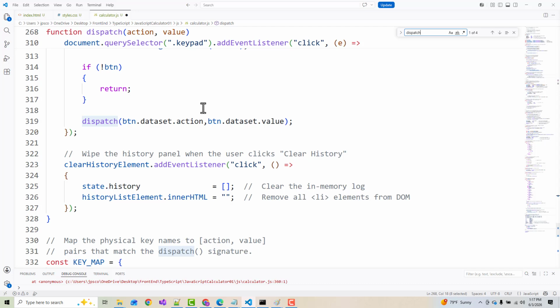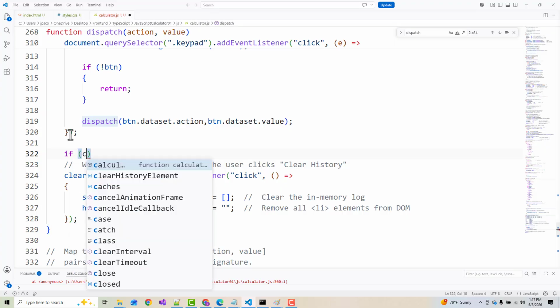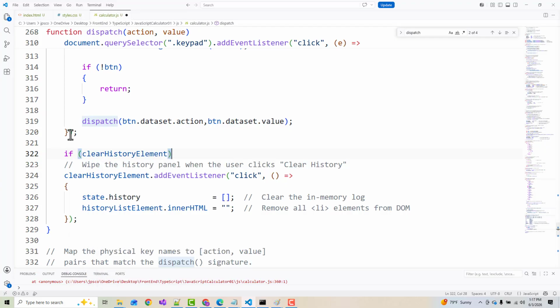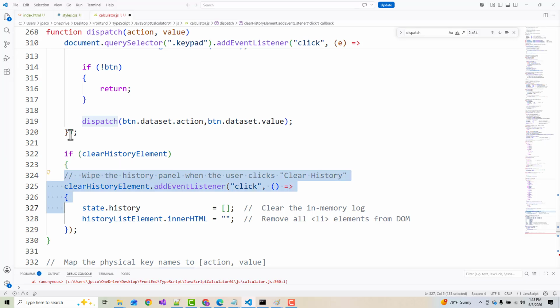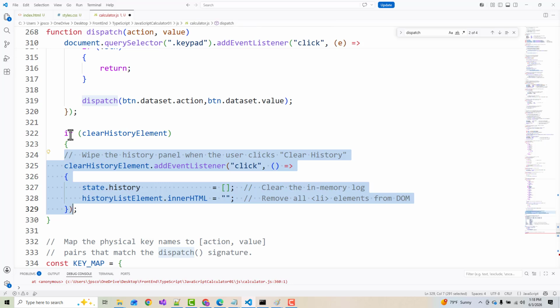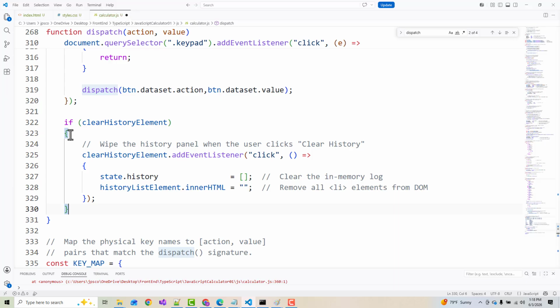Okay, this should have an if statement before it. Yeah, let's get rid of that. Okay.